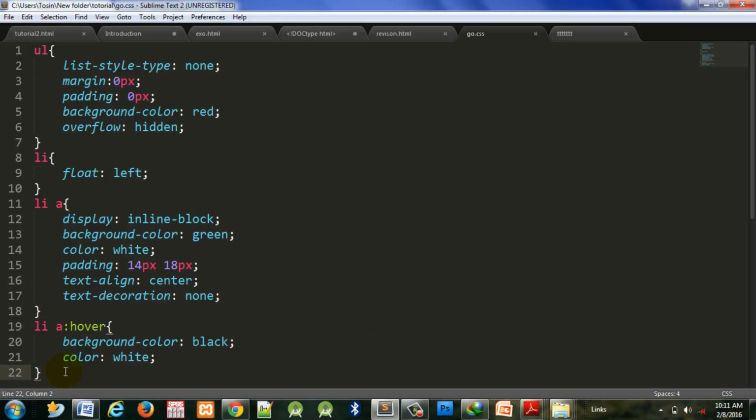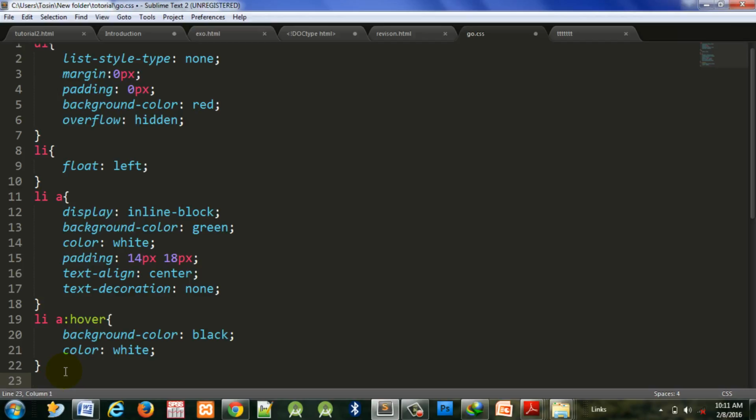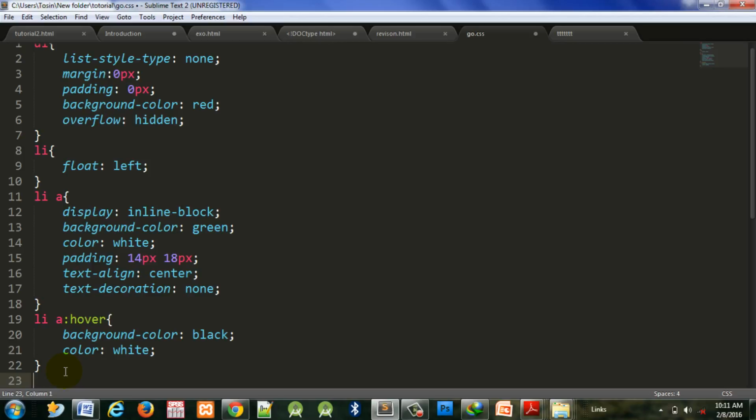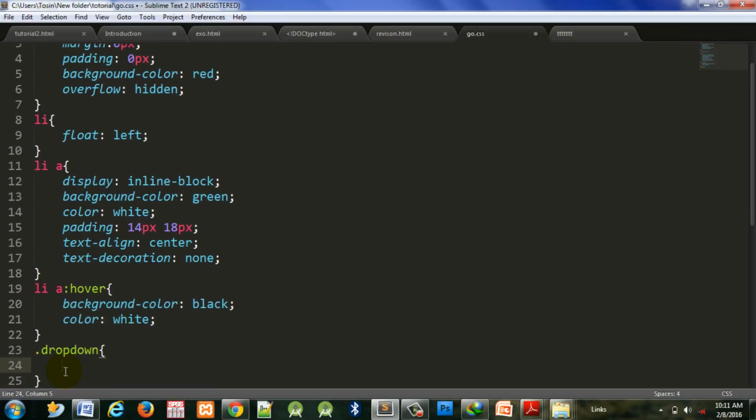The first thing we do for our drop down menu is try the first one, the container. It is the drop down, right? Then we don't set the position here, because setting the position is going to give us a problem.